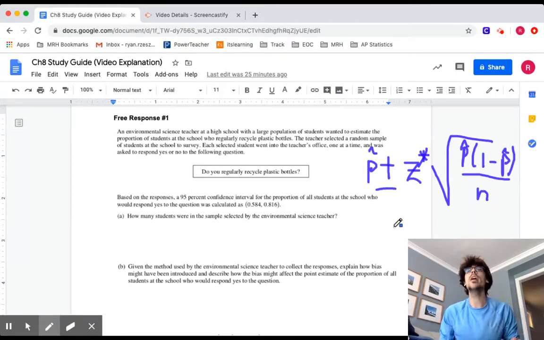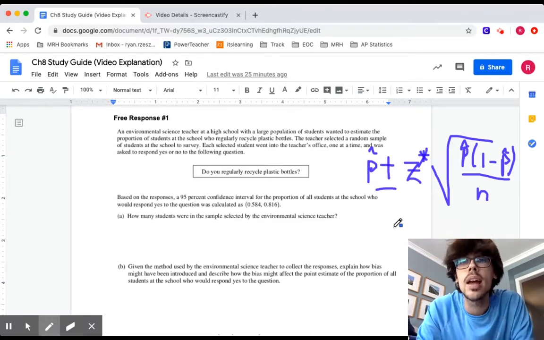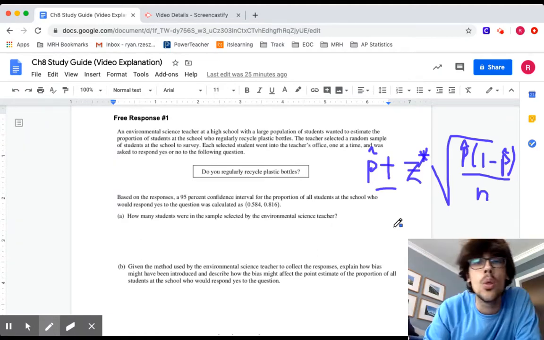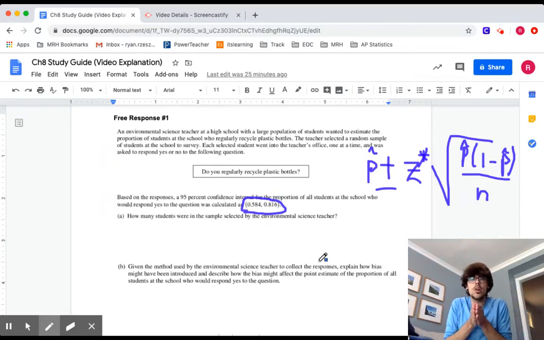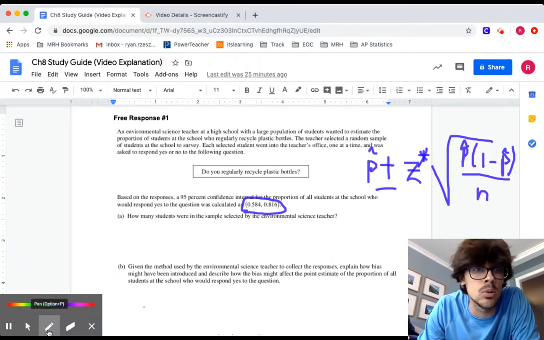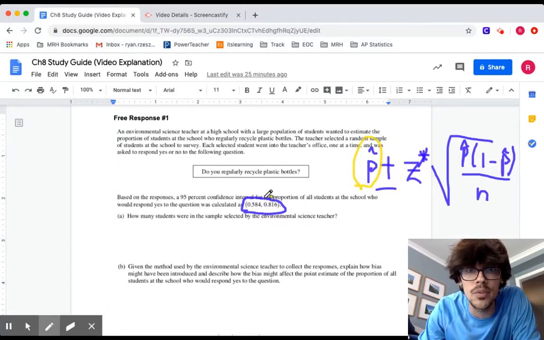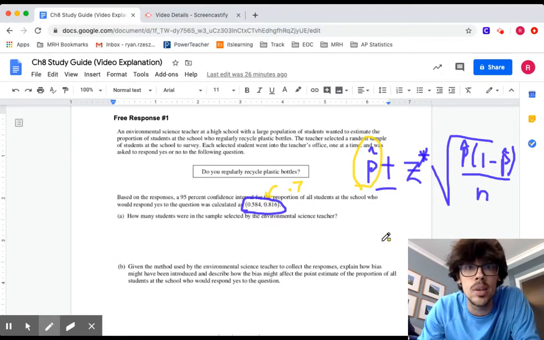Now, for margin of error style problems, you use a 0.5 for p hat because we don't know any better. But you can actually find the exact p hat value in this problem. And if you use a 0.5, you'll get it wrong. The way you do that is you look at the interval that they give you right here. Remember, the center of your interval, before you spread out your arms for the margin of error, is exactly your sample proportion. So I'm going to figure out what p hat is by finding the midpoint of my interval. I'm just going to average those two numbers. If you average them, you're going to get a 0.7. So the p hat for this problem is 0.7.